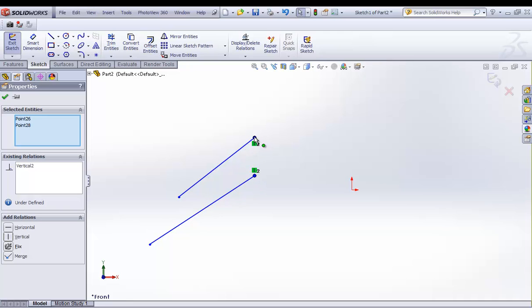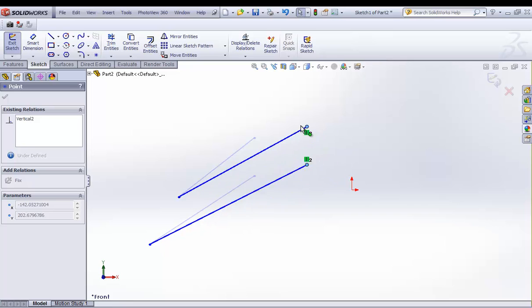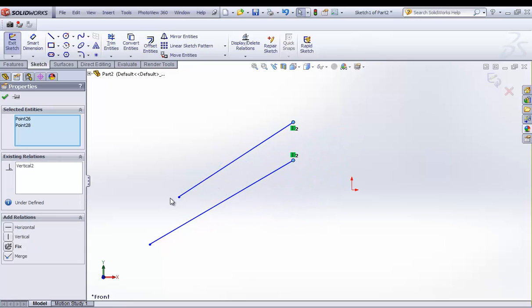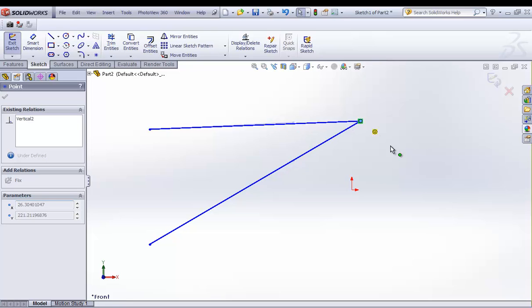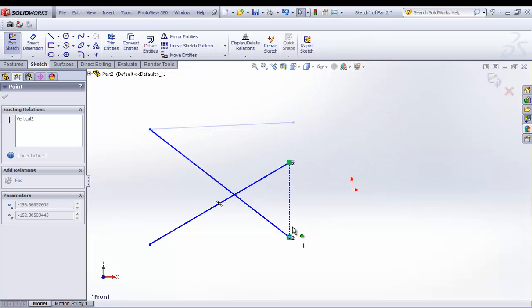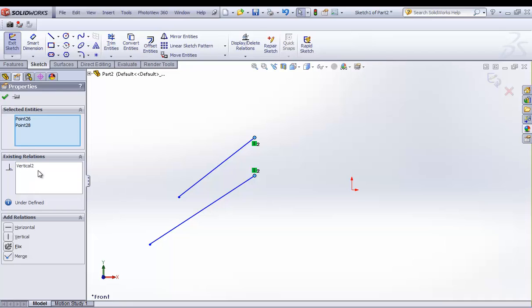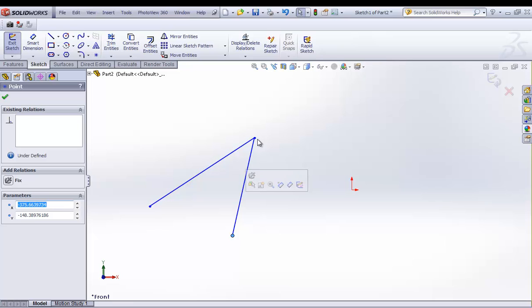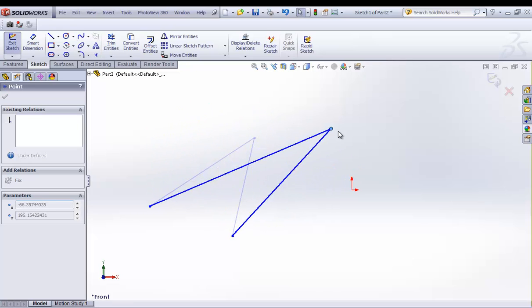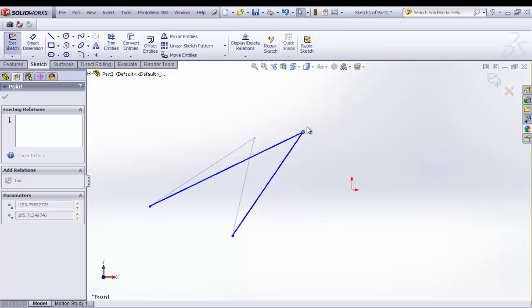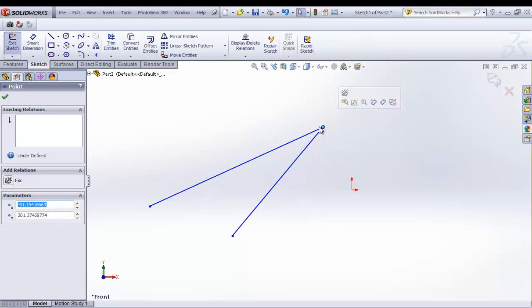So those 2 points are exactly above each other, and I'm dragging one of these endpoints to see the effect. These can still flex freely. There's no relationship. Well, we can do that. Right, I'm going to undo that, and I'm going to give that final option a go. So instead of vertical, let's see what happens when I hit merge. And as you can guess, merge will connect those points together. So I can do this again, two lines connected with each other at that point. I'm going to control Z out of it.